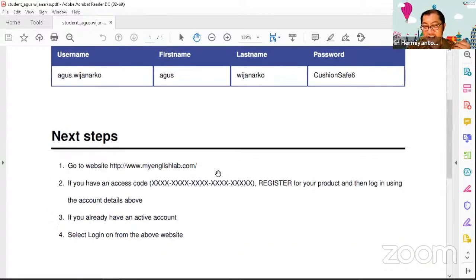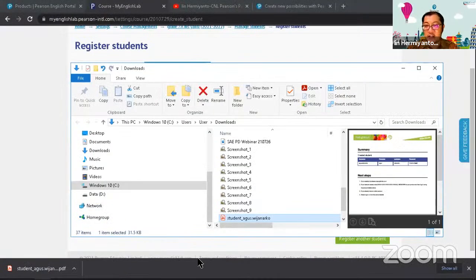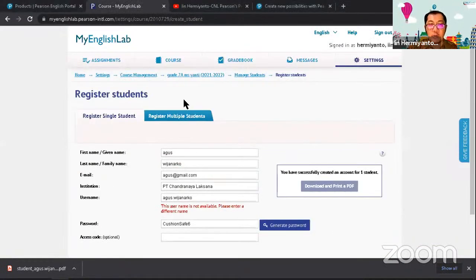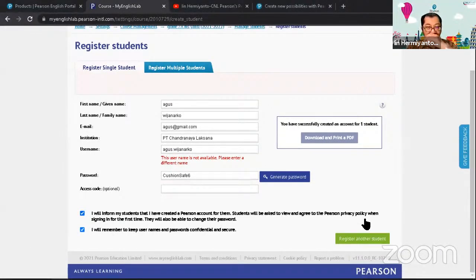So it's easy for you. Then by using the username and password, they can access it through PEP the same way. You just share the link to the student, and then they just type their username and password there, and they will be able to access the course content. Do the same for the next student, second student, third student, like that. So anytime you're done, submit, and then download. Done, submit, download, like that. And you will get the collection with the names in your folder.